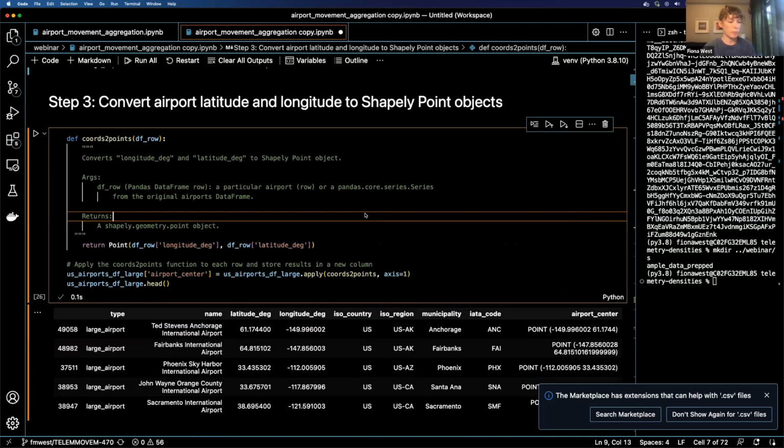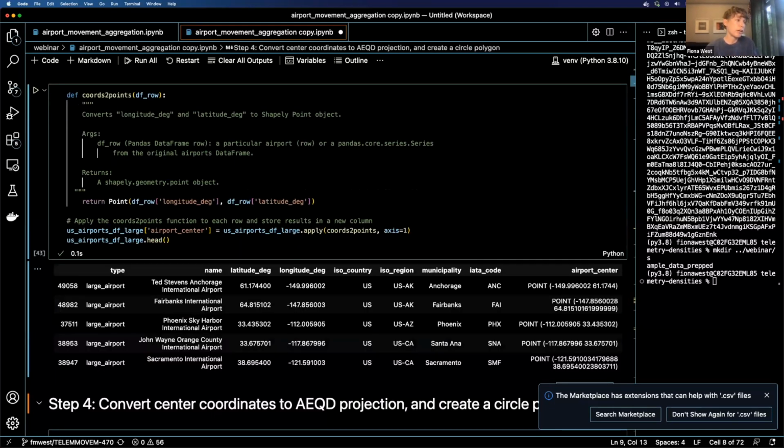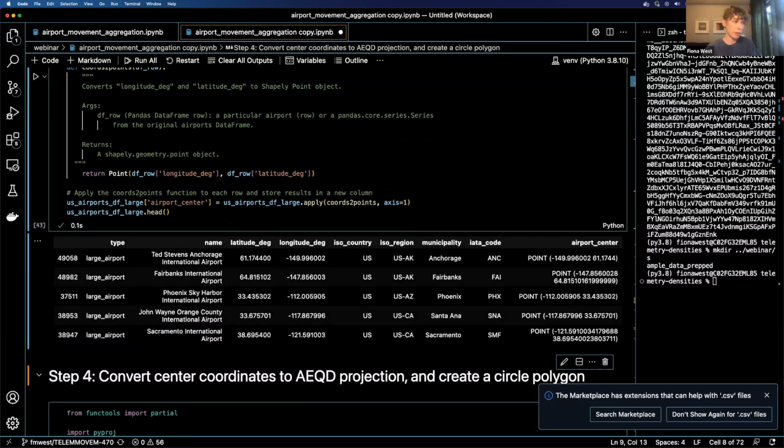The first thing I want to do is create study areas for myself to look at. I'm going to keep things relatively simple and create just a buffer circle around each airport's centroid. If we wanted to be a lot more rigorous here, we could manually draw polygons around each airport building's footprint and use those as our study areas. That would give you a really accurate measure of all the activity happening in the airport. But I'm going to keep it simple for the purposes of the demo and just create these buffers.